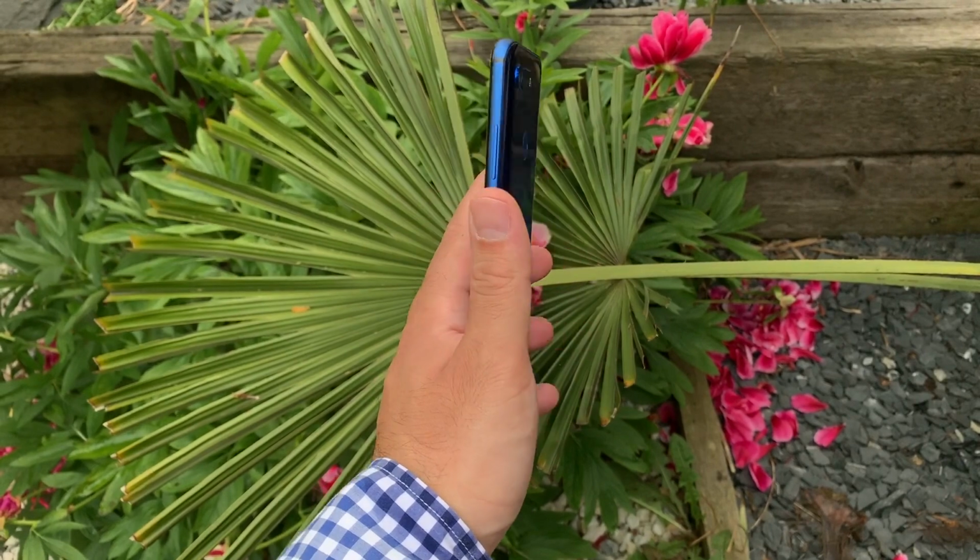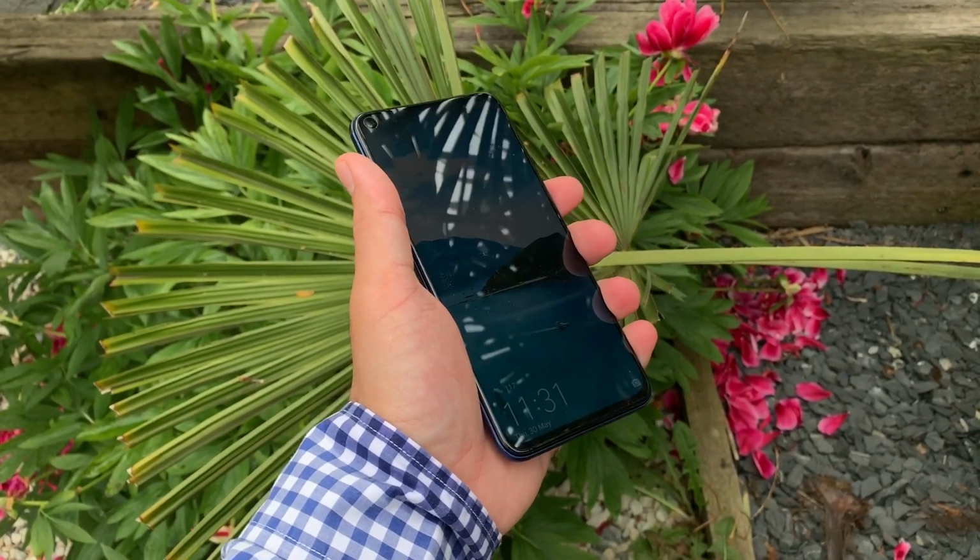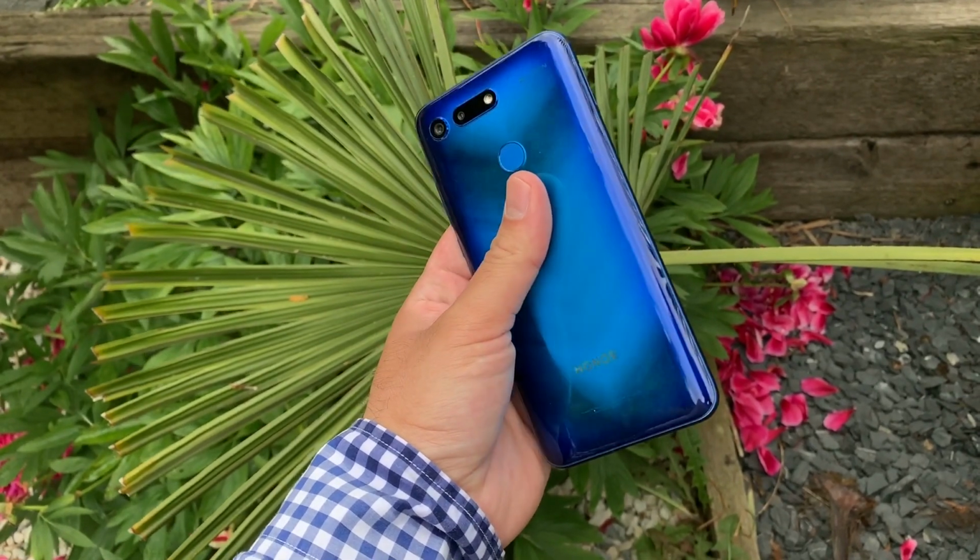The Honor View 20 is a smartphone that punches way above its weight. Costing between £400 and £450, it's a smartphone that packs a 48 megapixel rear-facing camera, 25 megapixel front-facing camera, up to 8 gigs of RAM, as well as 256 gigabytes of storage. And that's not even to mention the 4000 milliamp battery.